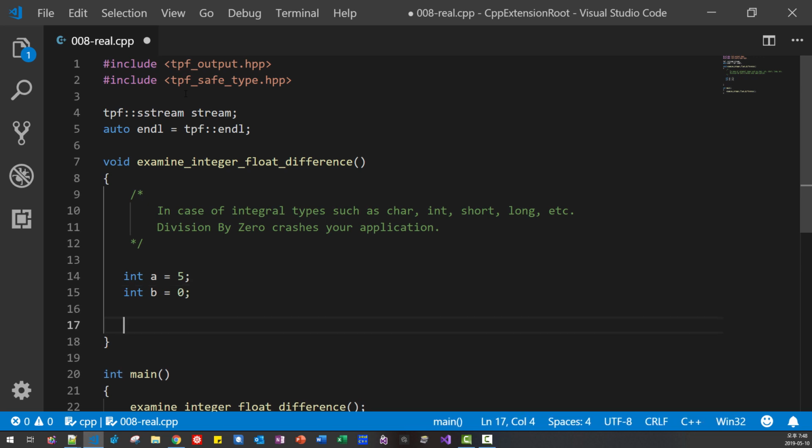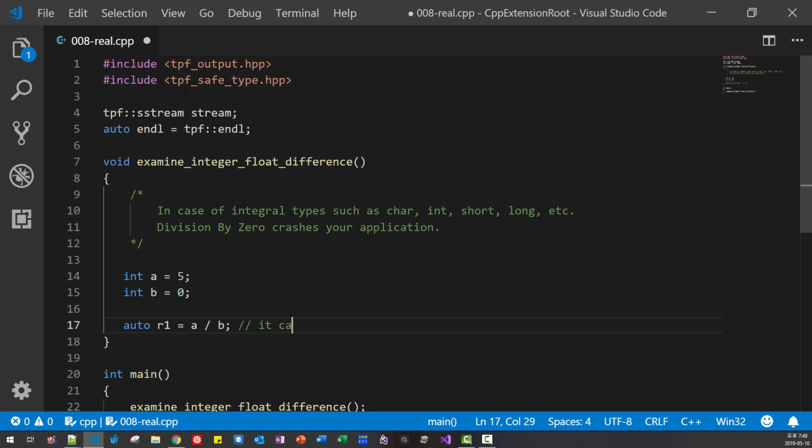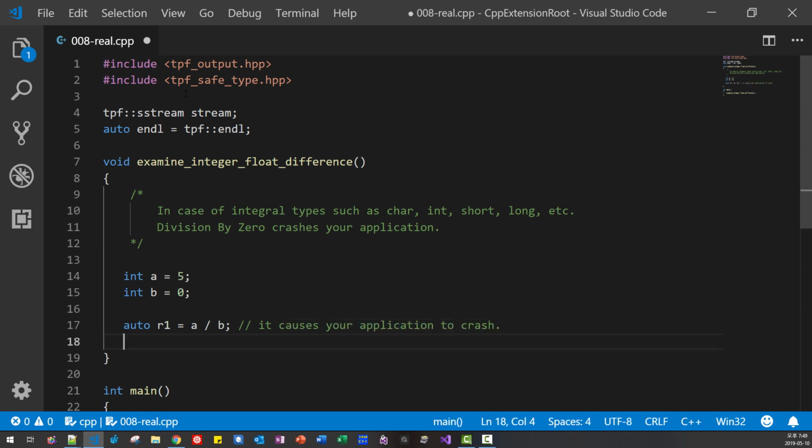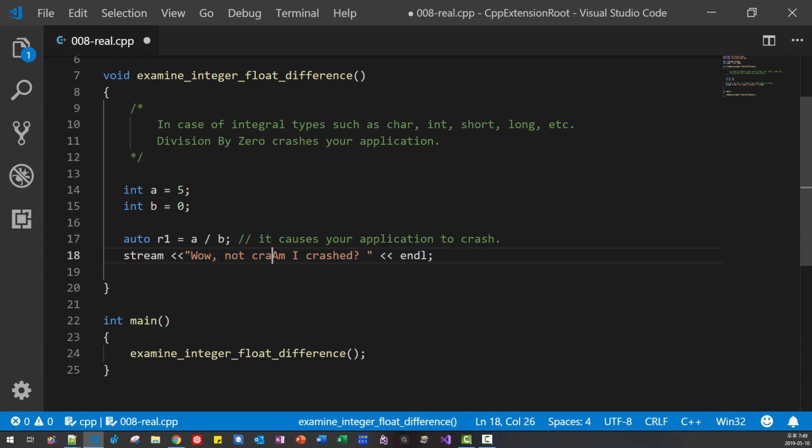So auto R1 = A divided by B, it causes your application to crash. So the stream message: if your application crashed, this message won't get displayed. Wow, not crashed. I will modify like this.